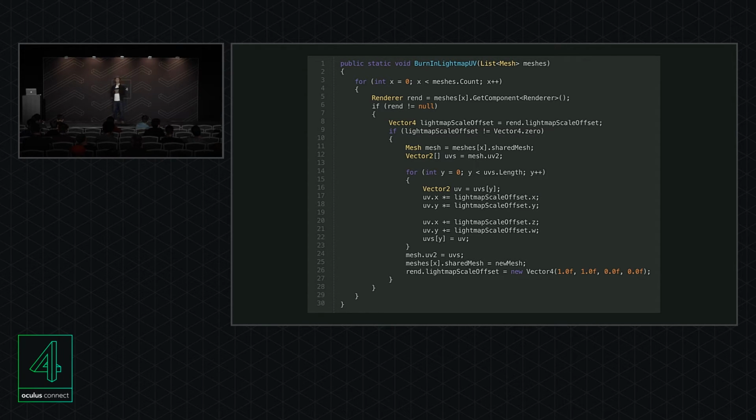Unity tells me that they plan to build an API to allow you to do this stuff in the editor sometime soon, but for the moment you have to run code like this at runtime, maybe when your scene loads. If you have objects that are light mapped but are not static, then this can be a way to dramatically increase the batchability of these small objects that can't be static.